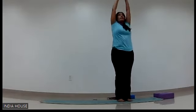Slowly come back to warrior two. Left hand on the left thigh. Right arm goes over, reverse warrior. Open up. Coming back to warrior two.